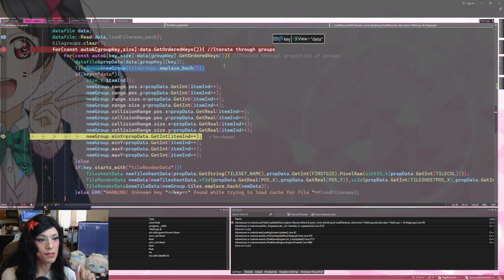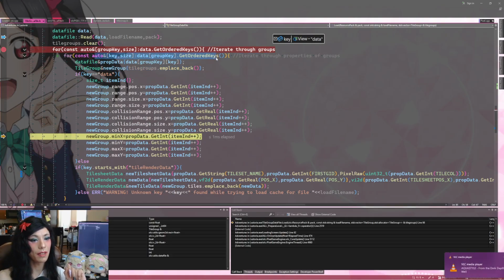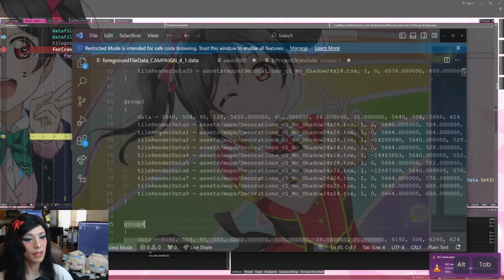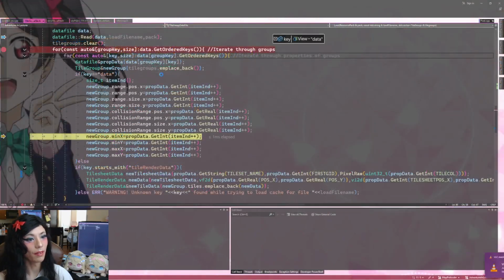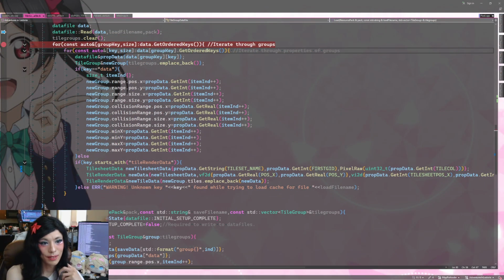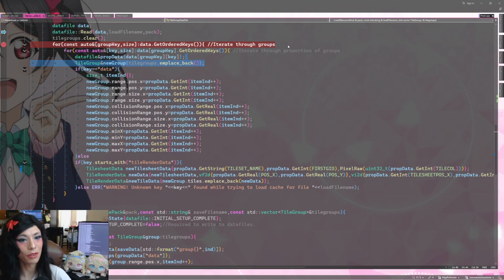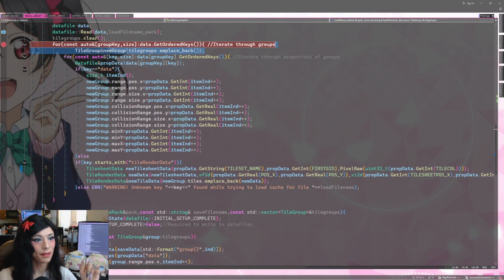New group is up here. So every iteration of key, so each line of this, we create a new group. That's the issue. Why is it an issue? Well, for one, we shouldn't have extra groups, but two, that means that is the latest group we're doing, so we're always putting them in new empty groups that are probably off the map.